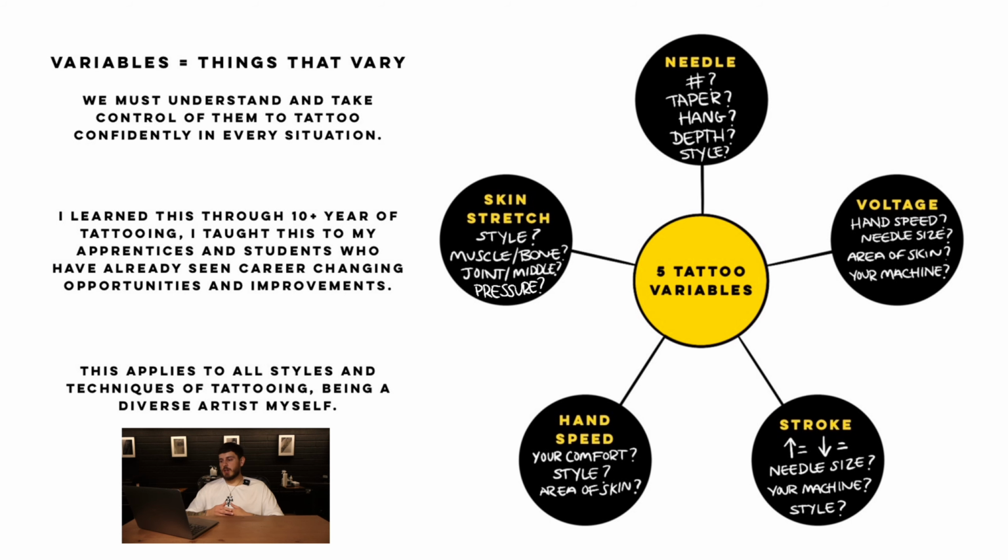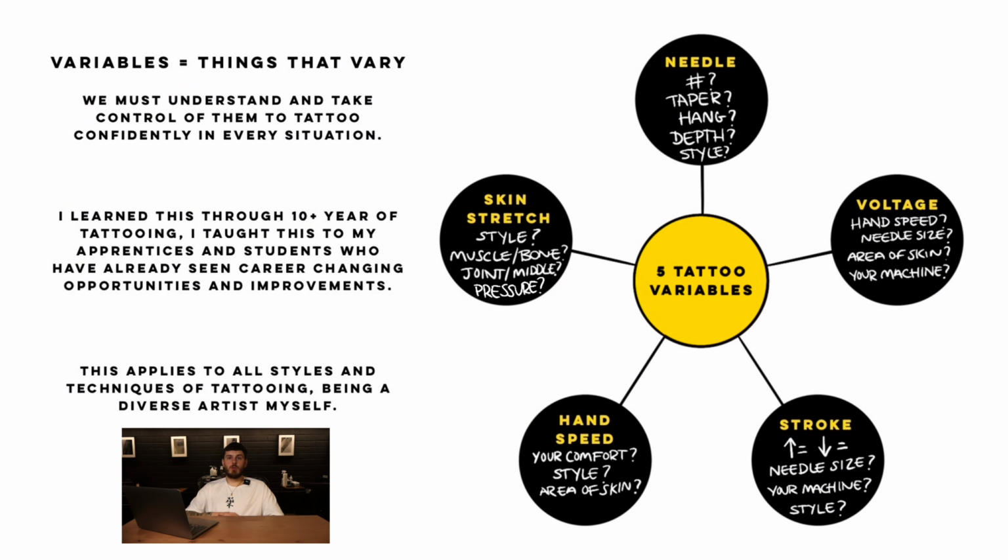Your stroke. Turning up your stroke means that you've got a bigger punch. The stroke is the distance that your needle is moving up and down. So a big punch is obviously going to deliver a different experience and different results and textures to a lower stroke that is going to hit the skin more gently.